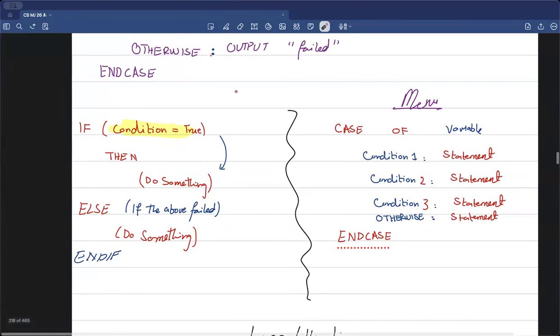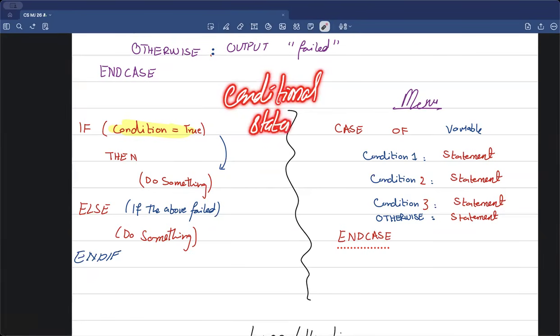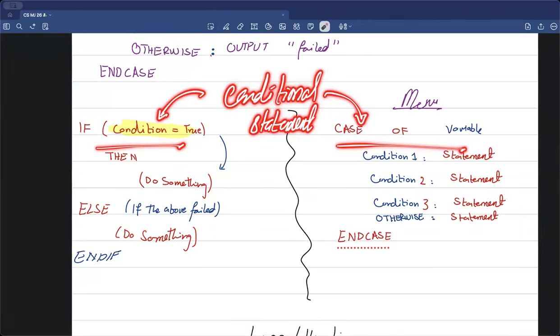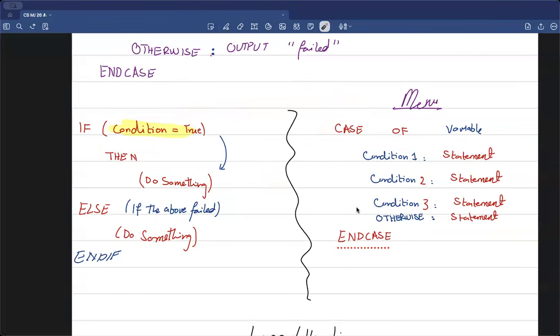And that is how you implement the two ways of conditional statements. So if ever in the exam they ask you about conditional statements, do know you can talk about this and you can also talk about this. Both of them are conditional statements. But if you were asked for the types, one is the if, then, else, and if one, and the other is case of, otherwise, and case one. So if you have any sort of condition, you're going to ensure that you follow these two methods to have that condition evaluated and solved. This marks the end of one part of chapter number 7, which discusses your conditional statements.